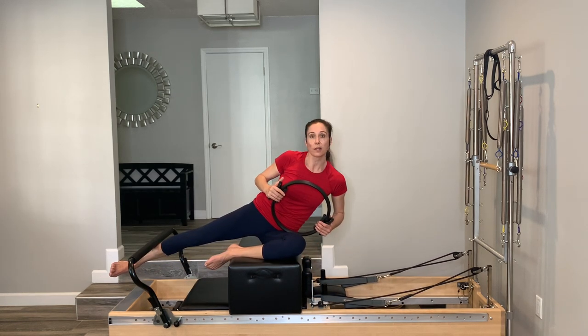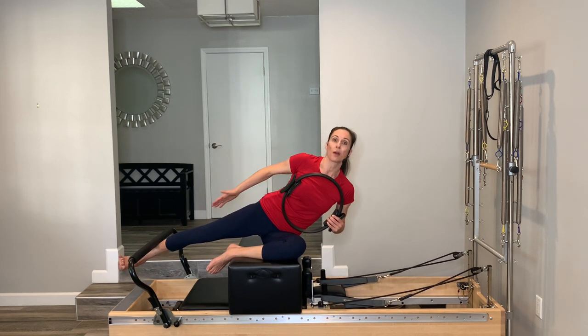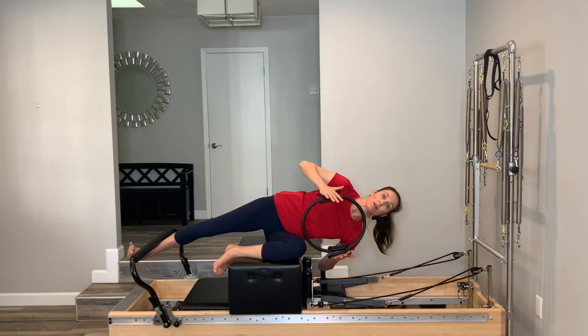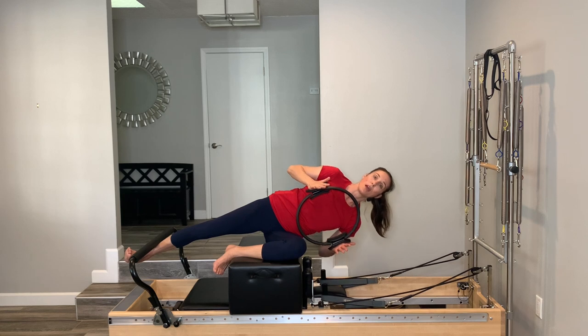If your foot bar locks, this is totally perfect. If your foot bar does not lock, grab your safety strap and put your foot in the safety strap. I'm going to push up onto that foot bar. My right hip is lifted in air. I'm balancing on my left hip. I want you to go down into the well, squeeze the elbows into the sides, and lift up. Go down into the well and lift up.